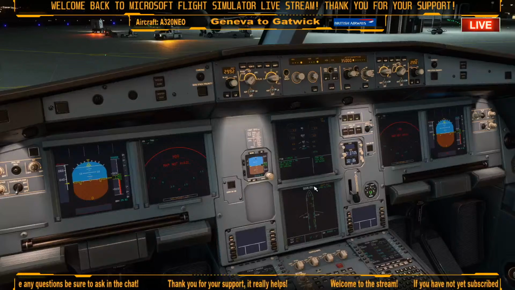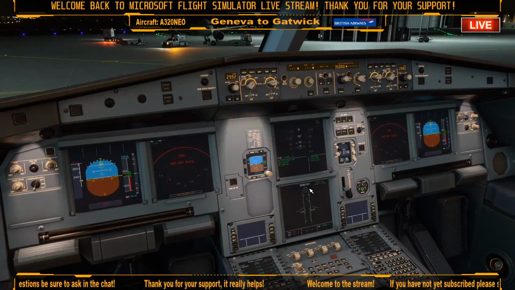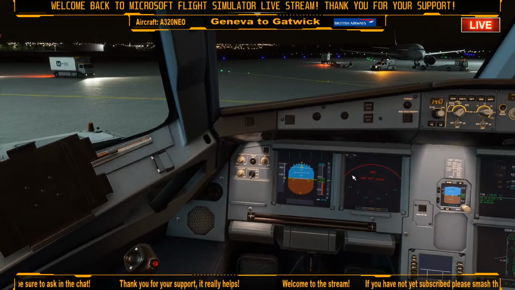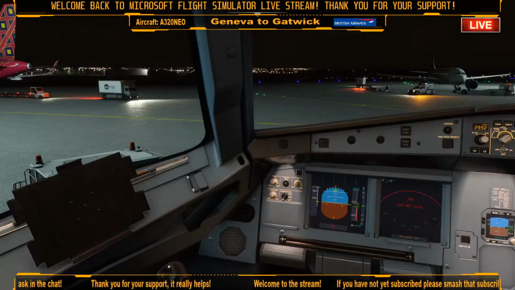Alright, 1 minute on the alignment. We will check our flight plan once that is on, and as soon as this comes to life, we will begin pushback and we'll head to the runway.